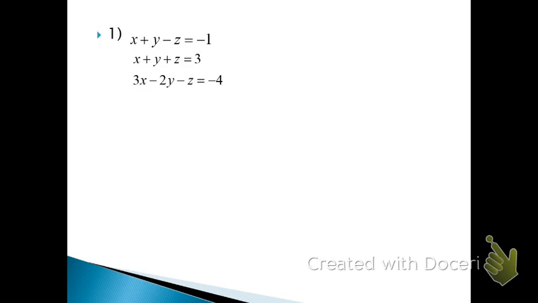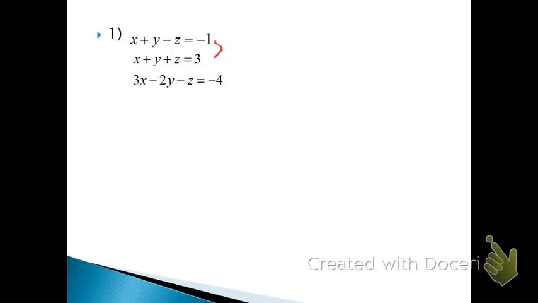Okay? So I have these steps here to solve, and I want to emphasize this. When we solve this, you have three equations of three variables. Your first step is to break it down into two equations of the same two variables. Let me emphasize it one more time: your first step is to get it down to two equations of the same two variables. This one works out really nice. If I add equations 1 and 2 together, what would cancel? The z. So let's do that.